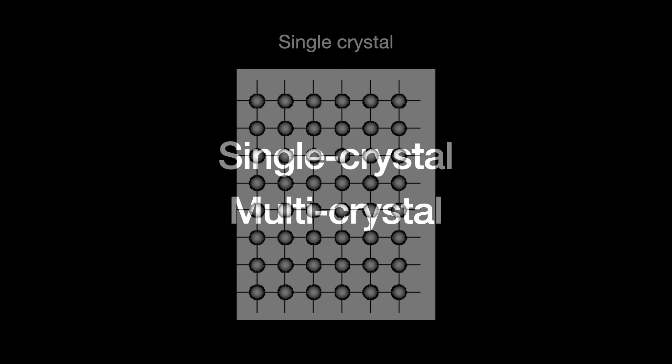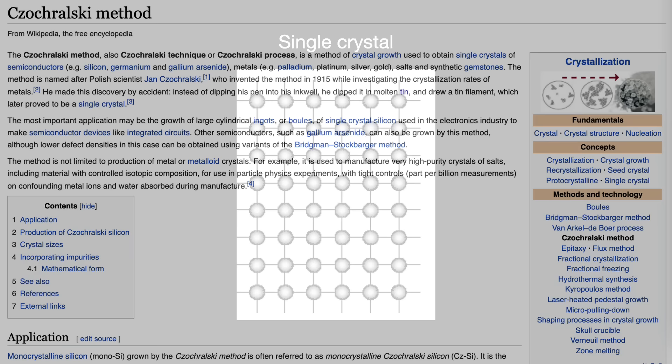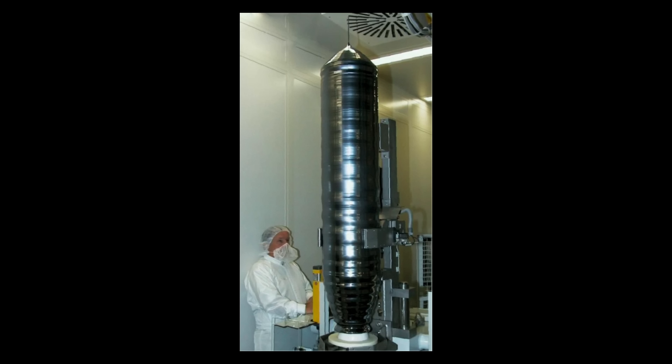Single crystals are exactly as the term goes. An unbroken single crystal all throughout the whole thing. All the atoms are bounded to four other atoms. The semiconductor industry uses single crystal silicon for their wafers, largely employing either the Czochralski or Float Zone methods to produce them. The solar industry uses these methods too. Single crystal solar cells are more efficient for reasons we will discuss later, but suffer higher costs due to lower yields, expensive equipment, and longer wait times. In such a competitive industry, this is not ideal.